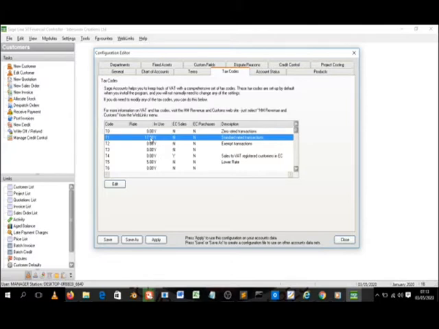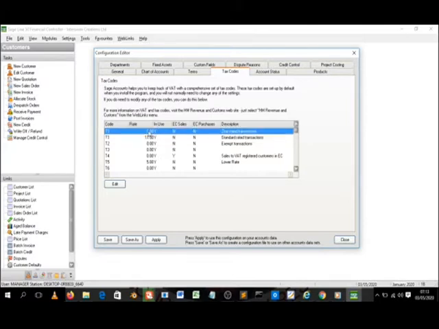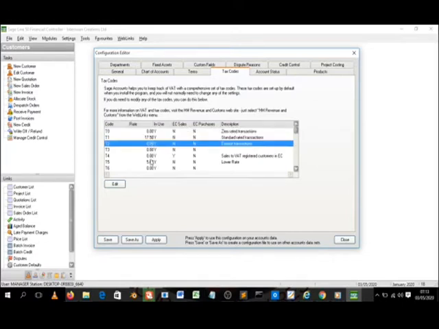It used to be 16. The zero rated, that is the same, and there are also other tax like withholding and for agricultural products. Those are in different categories, but let me explain this.